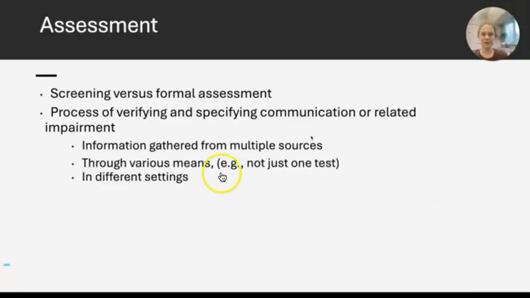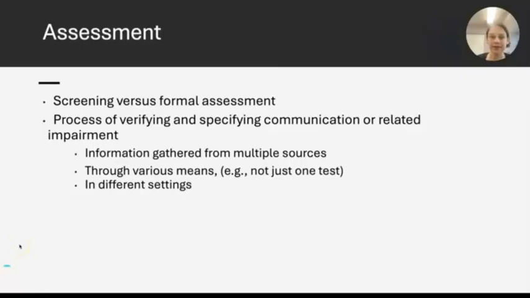But screening is kind of the first step. The purpose of a screening is to determine whether a problem exists in the first place. What I mean by that is, maybe you've had a hearing screening before. The purpose of the screening is just to see if you can hear a certain group of frequencies or pitches that are presented to you via tones, right? If you are unable to hear those during the screening, then we start to suspect that maybe you have a hearing problem or hearing loss, right?